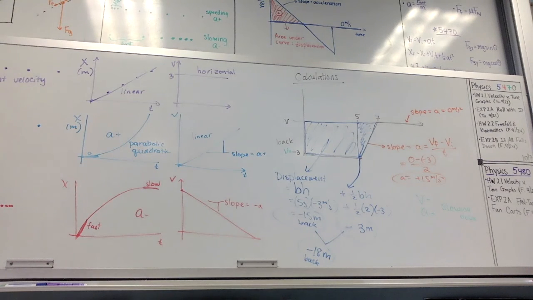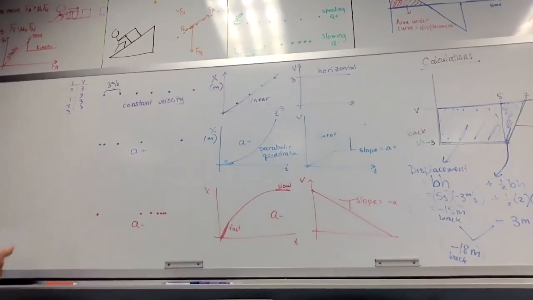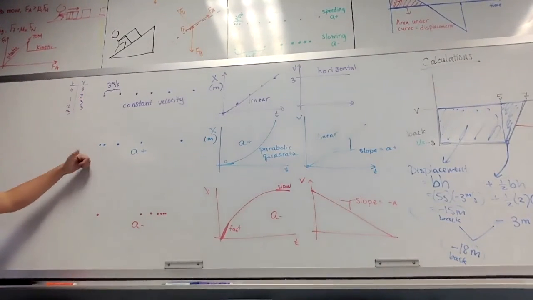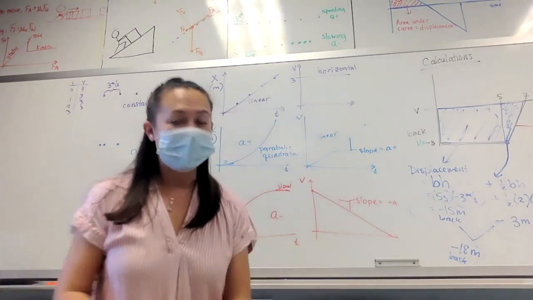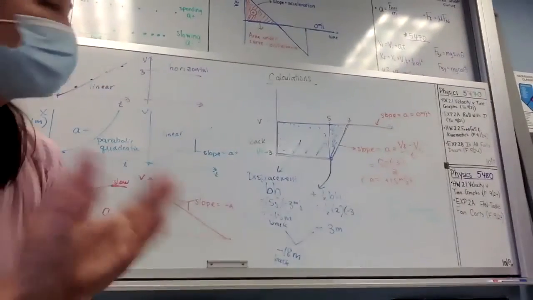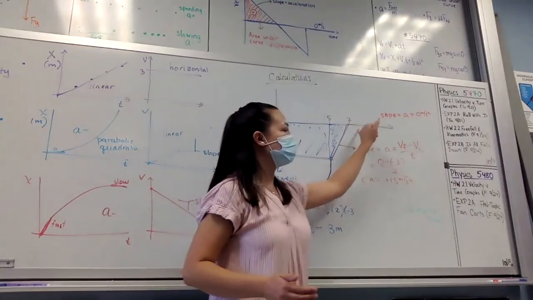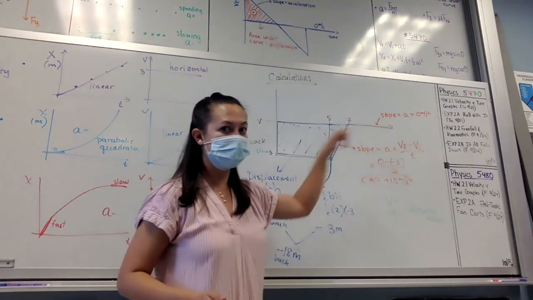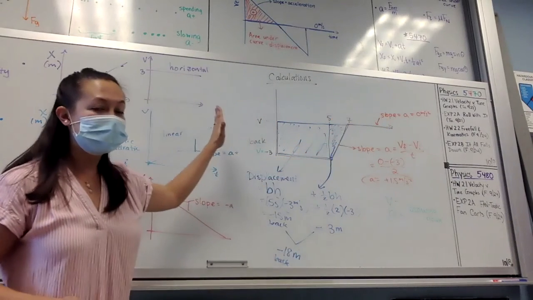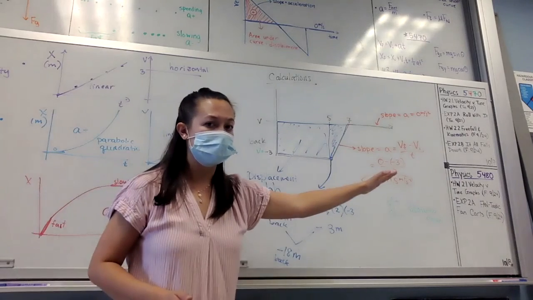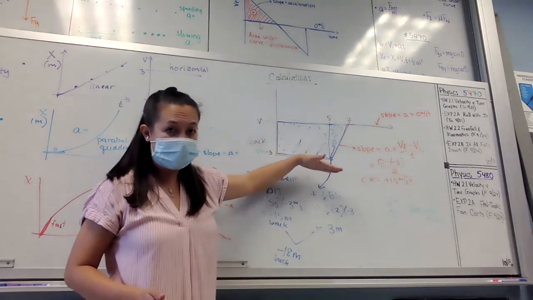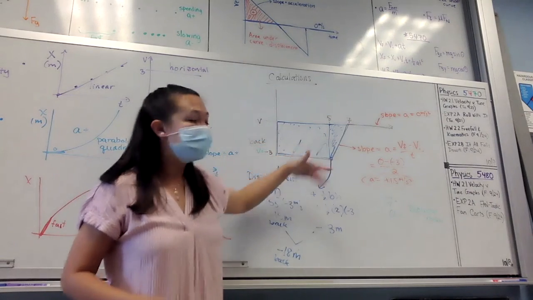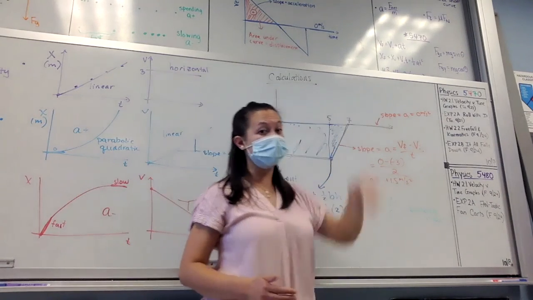So things I should be able to do with a graph so far. I should be able to connect our dot diagrams to position graphs to velocity graphs. I should be able to do acceleration is the slope of any part of this graph, so 0, 1.5, 0. And then displacement is area under the curve. In this case, with a rectangle and triangle, they're both below the x-axis, meaning you're going backward. Any section above the x-axis means you're going forward.